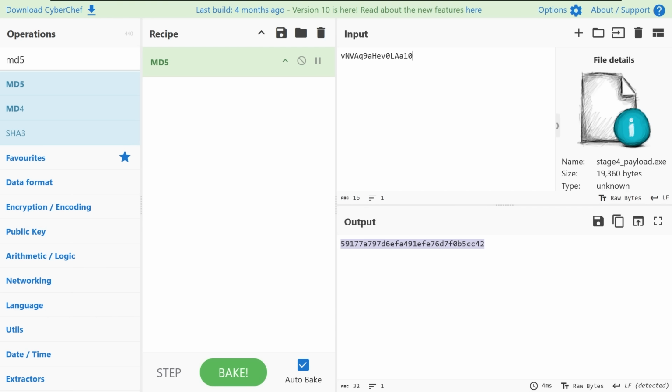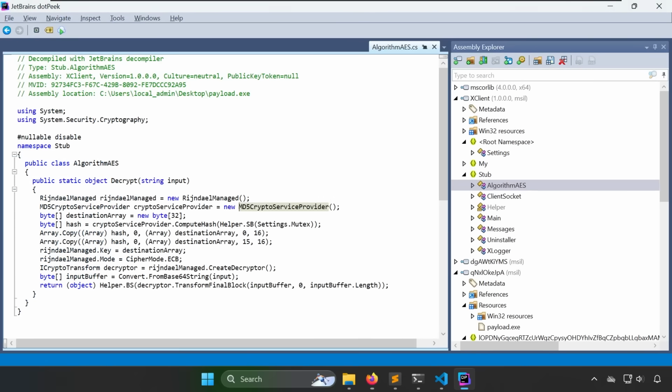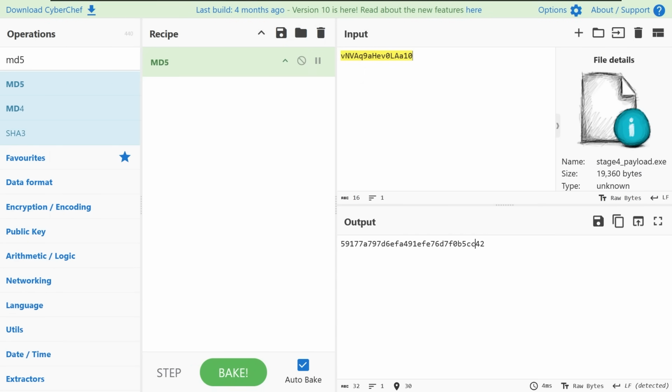Now we have this data. That is 32 characters, though. How does that get converted to just 16 bytes of the array? Oh, well, it is 16 bytes, as it is 32 hex characters. But if the code puts it in the destination array at the first position and then the 15th position, then it's going to end up clobbering what would be the last bytes of the MD5 hash, right? So it'll end at 5cc, but then lose that last bit. I think we now actually have the value, and let me remove this MD5 just so we can see our input. It is this, without the trailing 42.